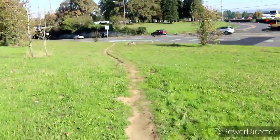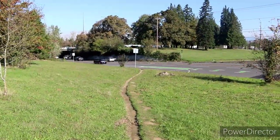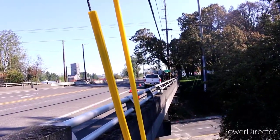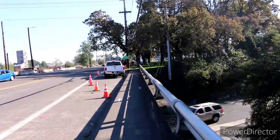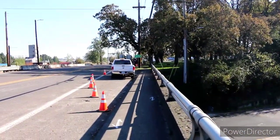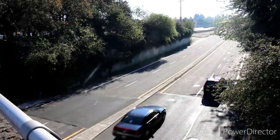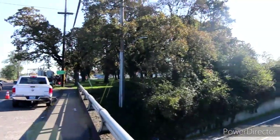They've even constructed, I think these were just put in by people constantly walking or biking through here. But like I said, it's probably not the wisest path. I could cross right here, but it's not a very safe route. You can see this little overpass here will put us right off into the cemetery, which is probably the safest route. Like I said, you can access it from basically both sides. But I figured walking up this way, they're doing some construction up here. But if you can see, all that's in between the cemetery is this retaining wall, and then on both sides, an incredibly busy thoroughfare. But we're going to creep right into here.